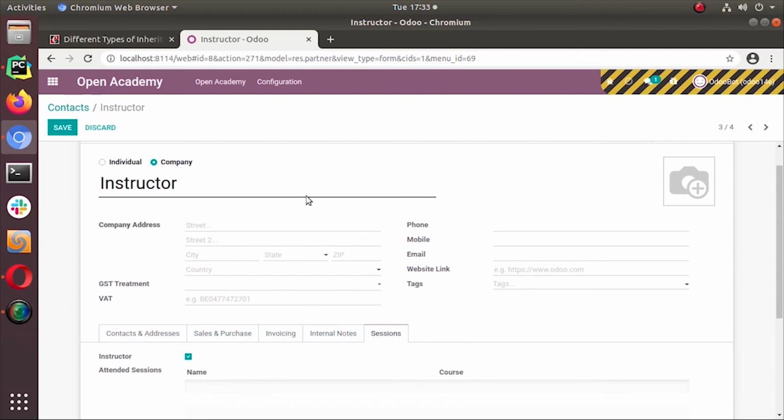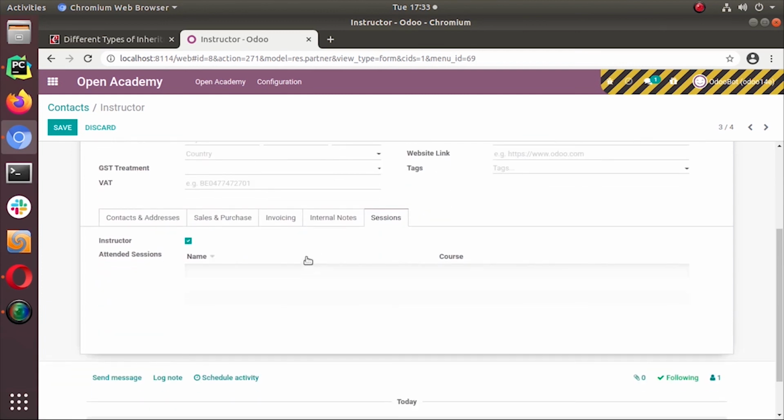So now you know how we can add new features into an existing business object using class inheritance. So in the coming video we will discuss how we can add prototype inheritance and delegation inheritance, those kinds of things.